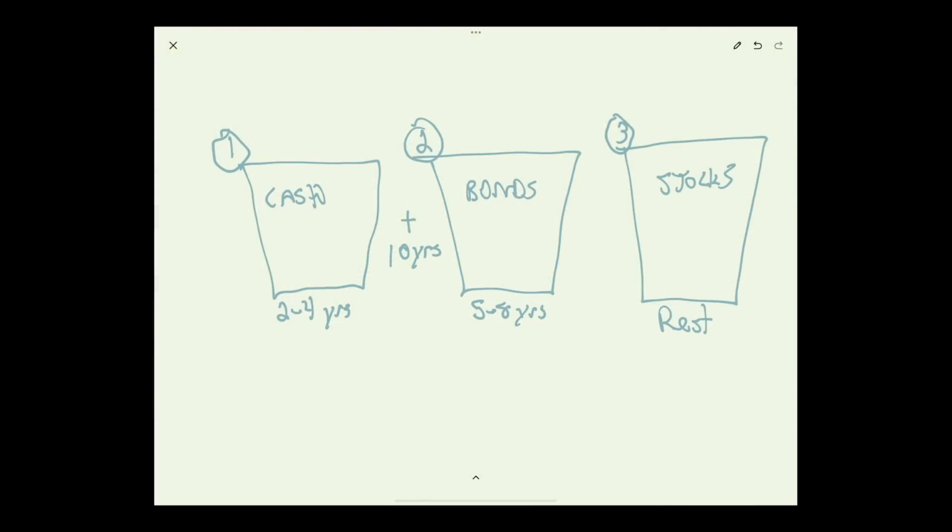Okay. So why do people do this? First of all, the theory behind it is, hey, we all know about the sequence of returns risk. That's the risk that stocks will do very poorly in the first 10 or 15 years of retirement. Inflation could be bad. And so the theory is we can spend down the cash bucket and even spend down the bond bucket because we don't want to sell stocks while the market is down. And this is going to give us a big cushion, 10 years worth of expenses. We could suffer through a bad market for 10 years and not have to touch our stocks. That's sort of the thinking behind it.